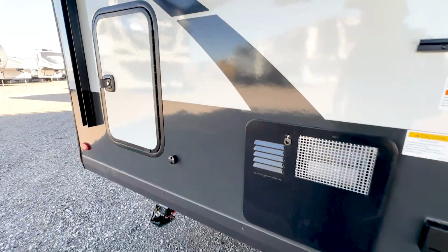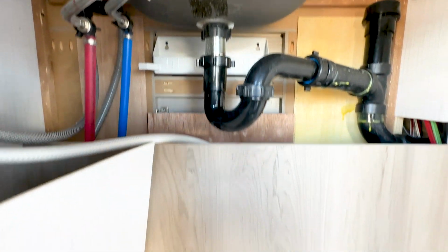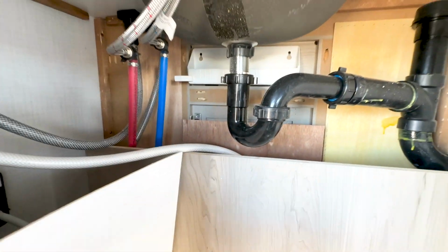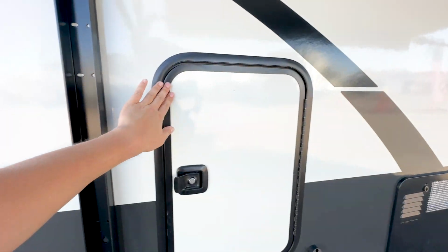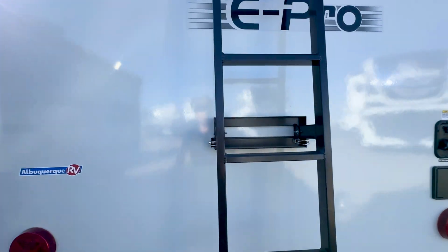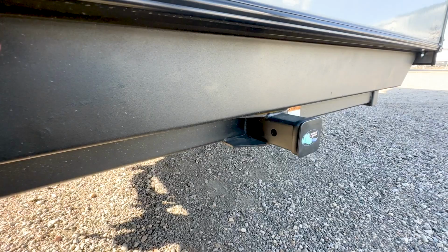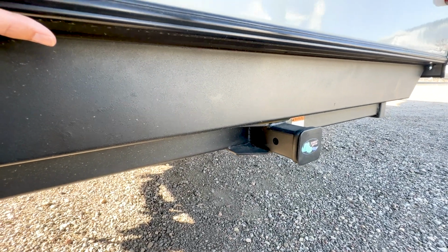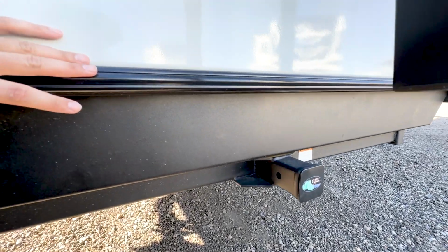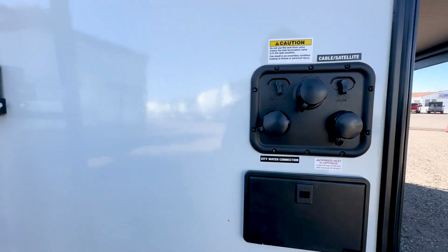Your water heater, pretty standard. Let's see, you got more storage right here. Easy access to your plumbing in the bathroom, that's nice. That's where your filter is and all your stuff, your bypass valves. Pretty cool. You got a removable ladder, so you could take it on and off. And you also got a receiver. This will hold 300 pounds. So this is where you could put those electric bikes. If you're someone that has electric bikes and they're too heavy for the front bike rack, this will work perfectly. I'm gonna get into the axles and the tires towards the end, so definitely stick around for that. Those are some huge safety features.